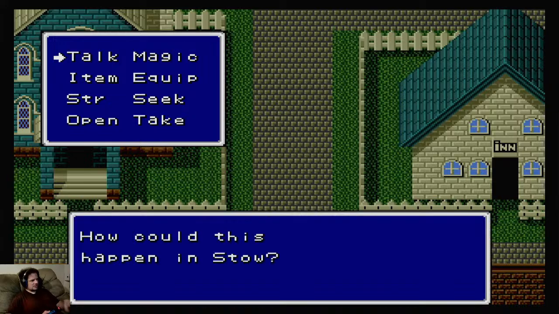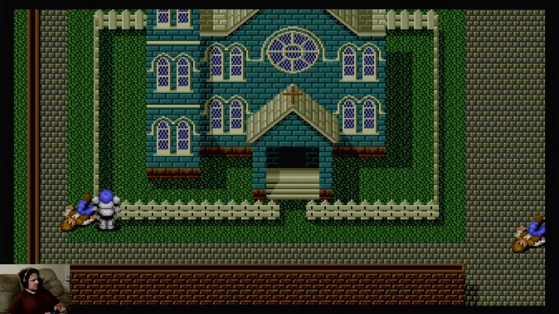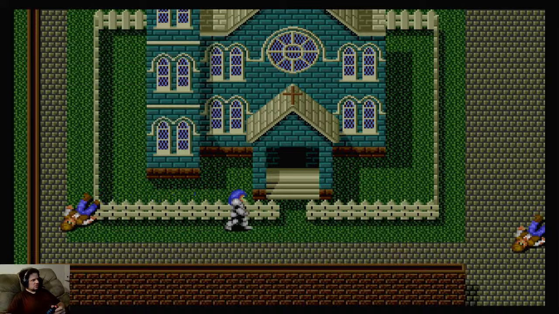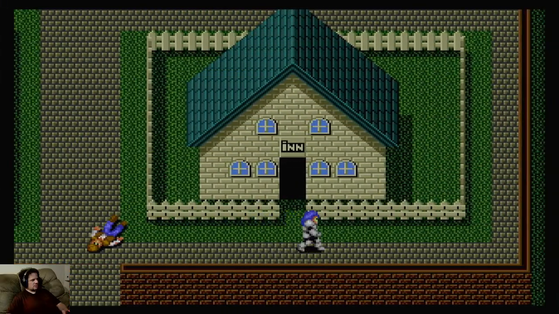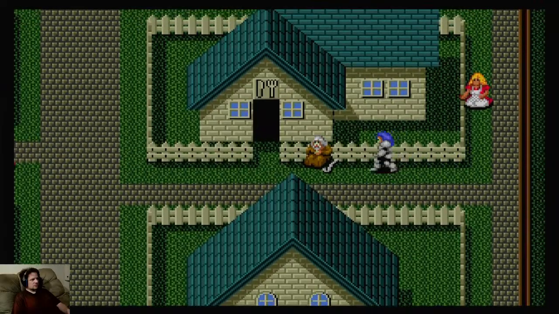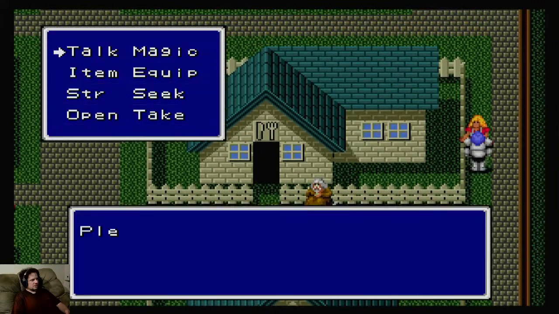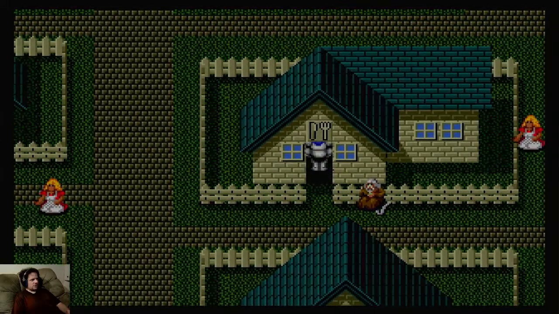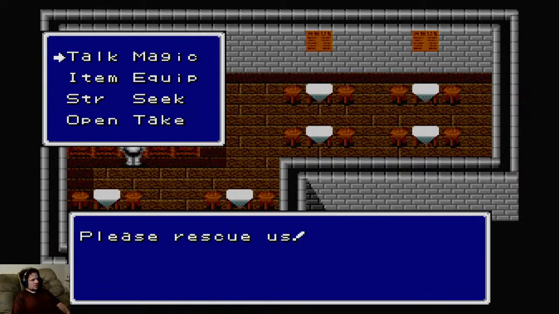How could this happen in Stowe? I don't know, you've straight up accused me of stealing the book. The monster didn't attack those in houses. Oh, that's good, so we can attend the churches and the inns, and they really should be able to use their facilities still. Let the monster kill us. Please help us. And we never stepped foot inside these taverns. Please rescue us.